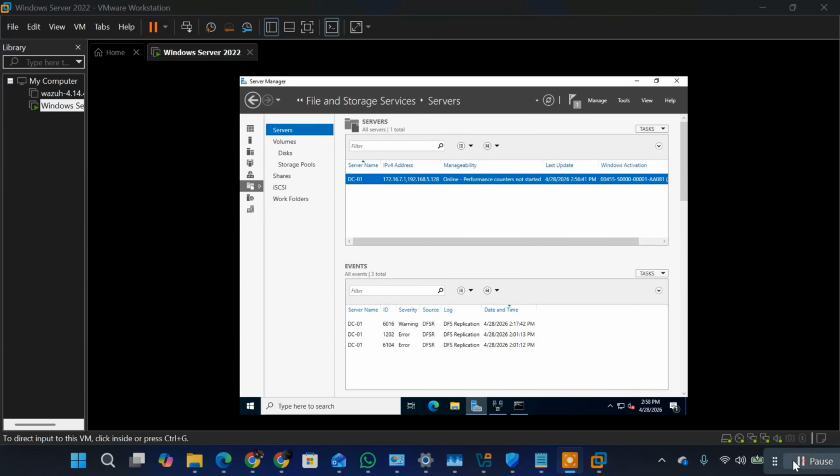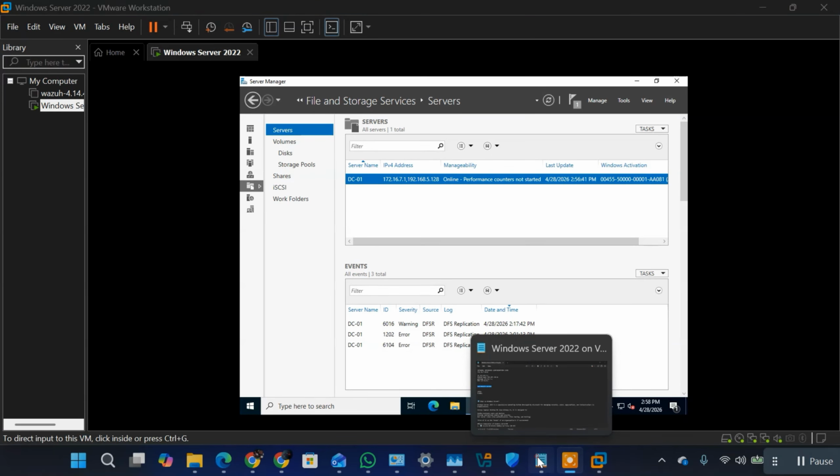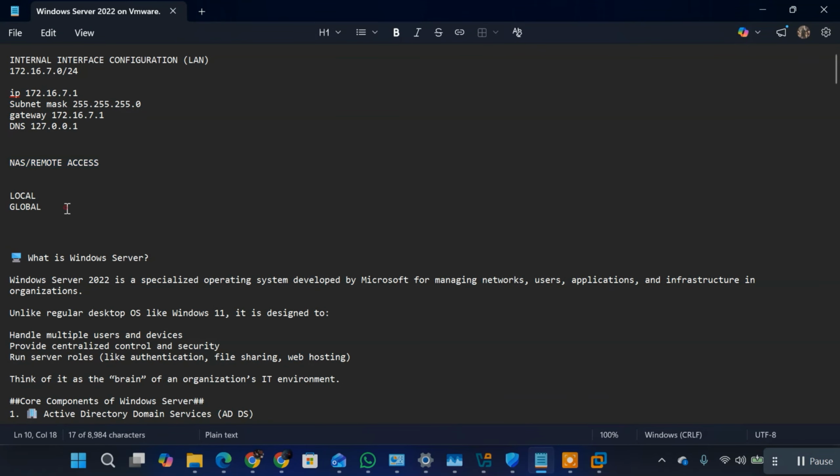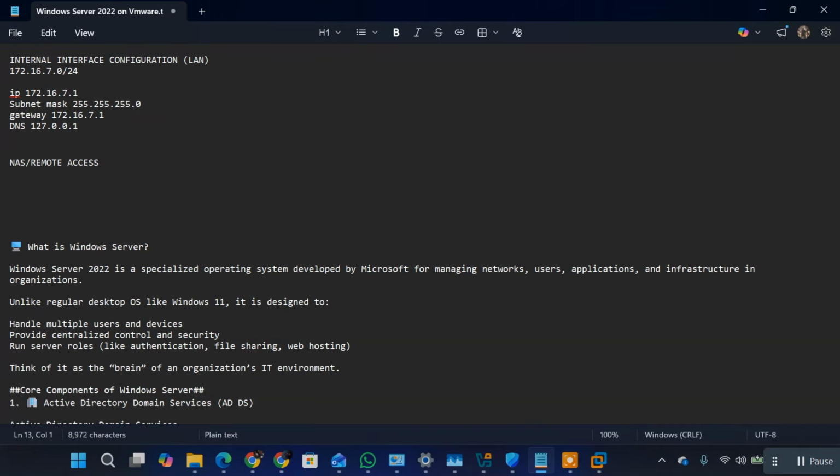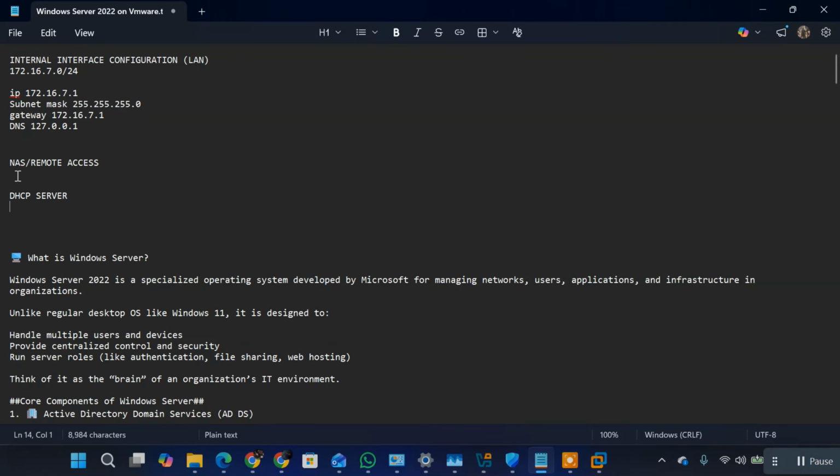All right, the next thing we are supposed to configure will be, I think I've not taught you guys this. I will show you that. The next thing we're supposed to configure is DHCP, so that when a client connects to the DHCP server, the next feature to install.